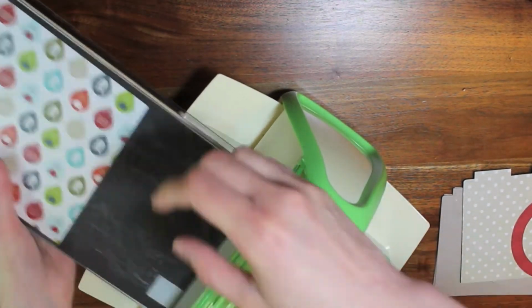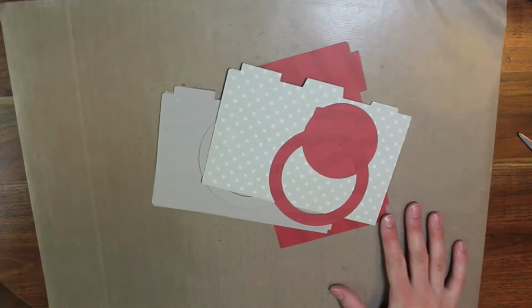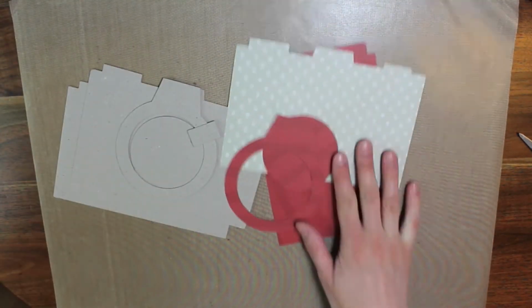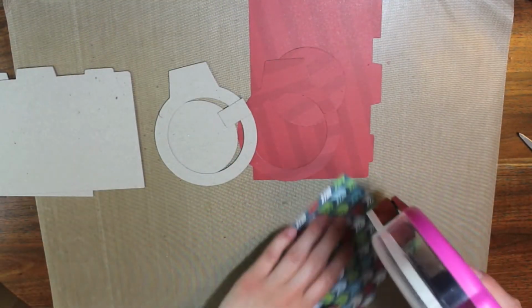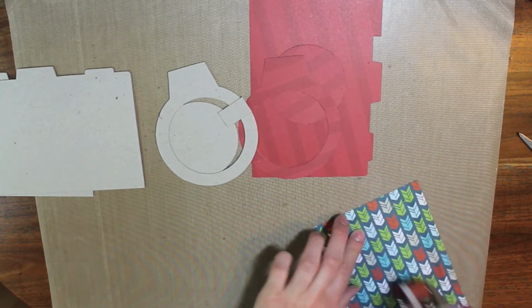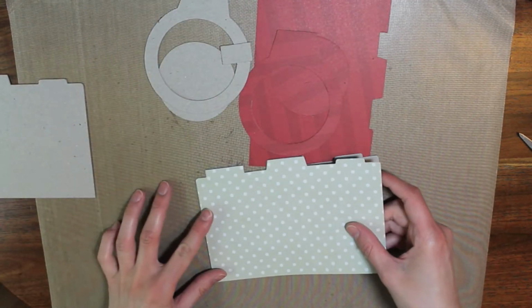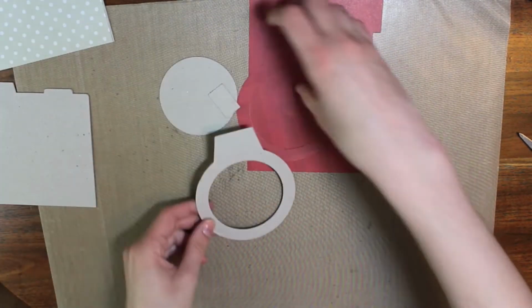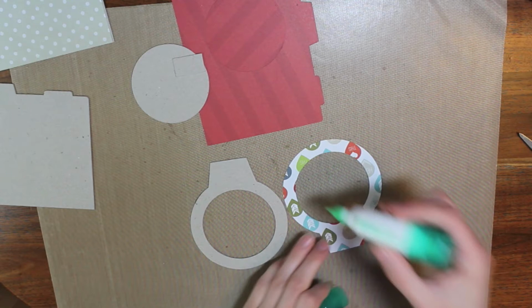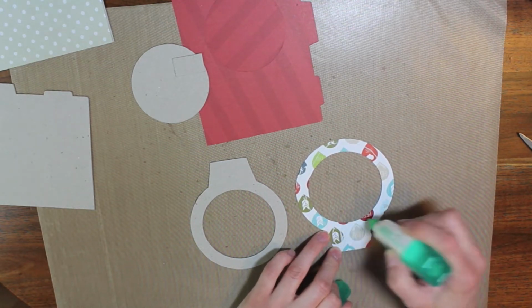Alright, so I got all those pieces cut out. And then I'm going to go ahead and assemble my front and back covers. I'm just going to attach down my pattern paper pieces here, just using my ATG gun. And then for this part, I'm just going to use a little bit of Tombow Mono Multi Glue.